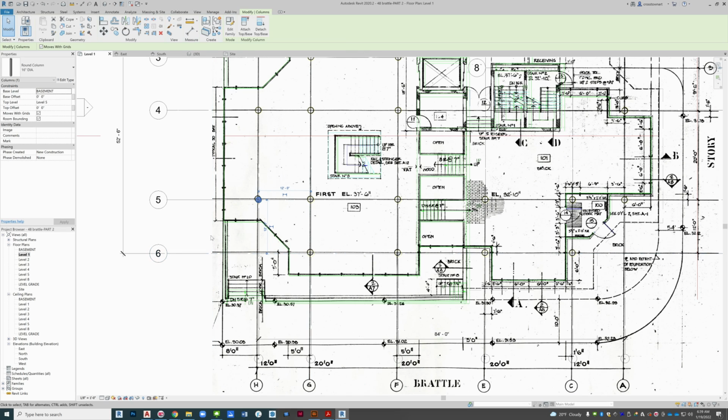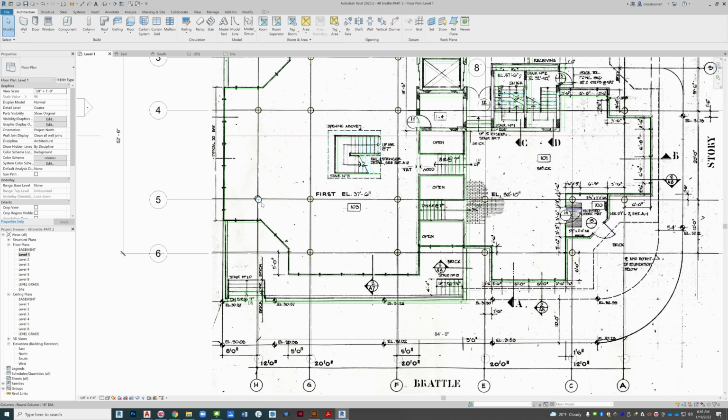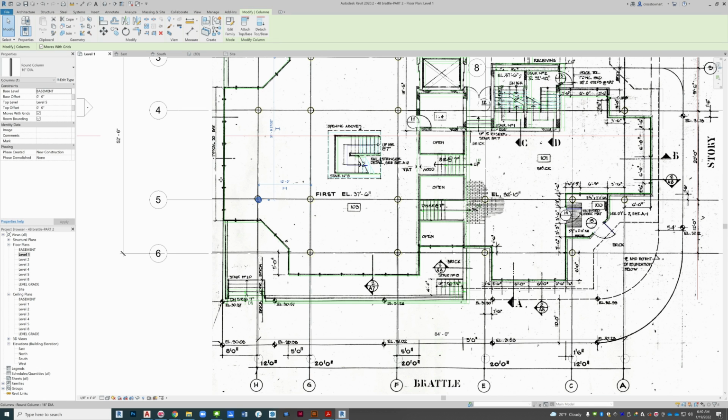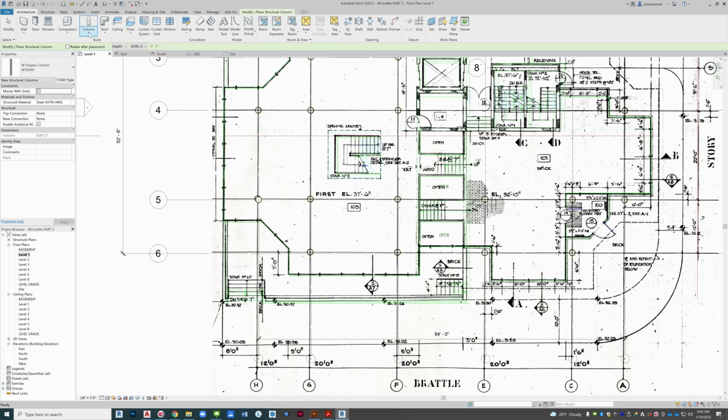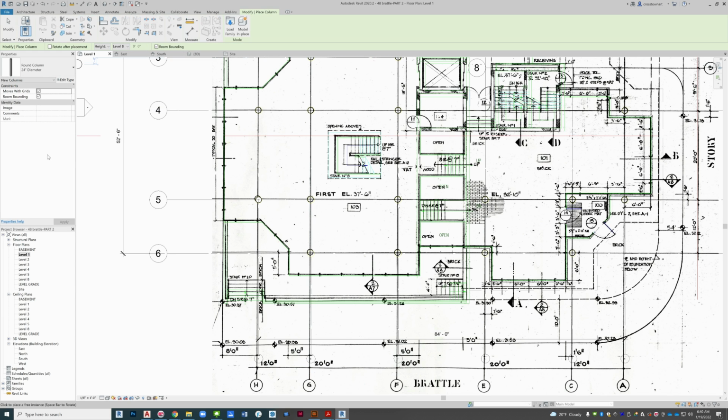There are tricks in Revit. You can select a grid and place things automatically, but let's assume that we want to draw another one of these, and we're going to place them at the grid intersections all around. So let's go to Architecture, Column. Sorry, Architectural Column. Not the 24 diameter, but we just created a 16-inch diameter one.